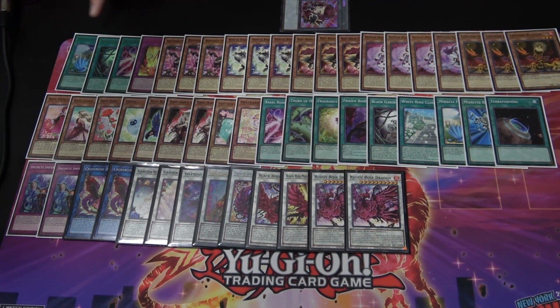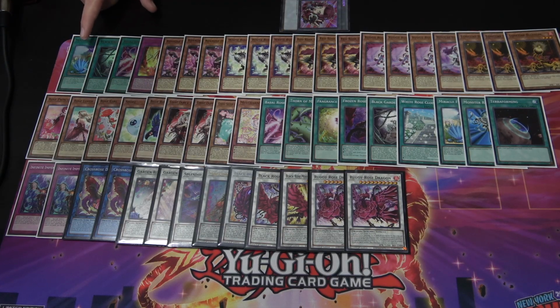So the ultra rares they included are interesting but frustrating. In the case of Miracle Fertilizer and Black Garden, Miracle Fertilizer is a nice rarity upgrade for Edison for the Gigaplant deck. Having a high rarity Black Garden is nice, but we just got a Starlight Black Garden in the tin, so this is a little bit of a baffling choice. The Basil Rose Shoot, however, is a really nice choice because this previously only had like an OTS Super, the only foil printing of it, so I will gladly take an Ultra for Constructed.